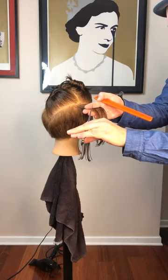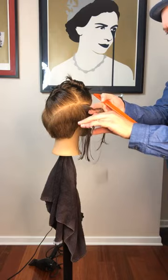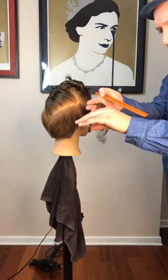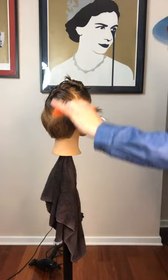Remembering, I'm point cutting just to give it a bit of softness. You could go to the larger blade if you wanted to, but most people don't own like 3 or 4 pairs of scissors. Some hairdressers who are watching might just have one scissor and it does everything. Some hairdressers might have 2 or 3 pairs of scissors, which is always nice.